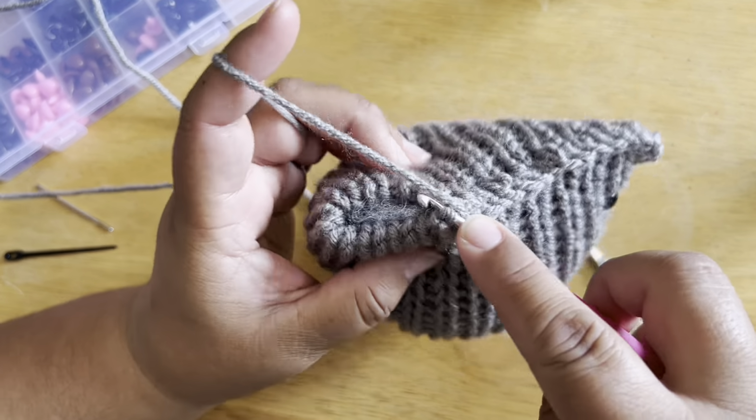Now, those increases don't have to be exact, like the last four, the last five. It's really your decision. You're the one making this chicken, and if your chicken wants to have a really big tail feather, let it have a really big tail feather. It's totally your call. Once you've made one or two, you'll kind of get the idea. But I really like this way of closing for the tail. Again, this is easy breezy, so there's no written pattern for this or anything. It's totally up to you.